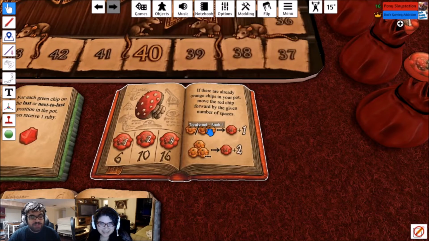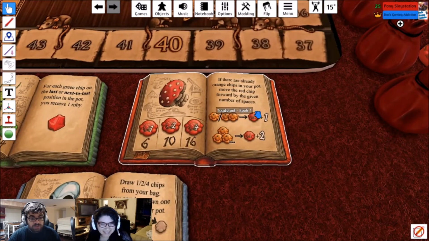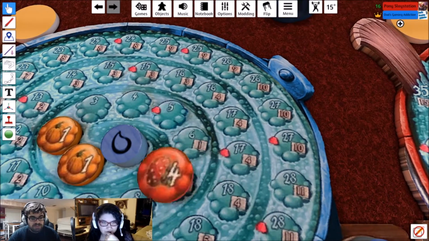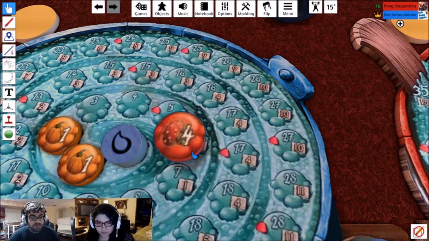So I've got 2 orange tokens here on my player board. And it says here, if I have 2, I move my red token up by an additional 1. So this would go up to the 7. You see what I just did here? Yes. You moved it.